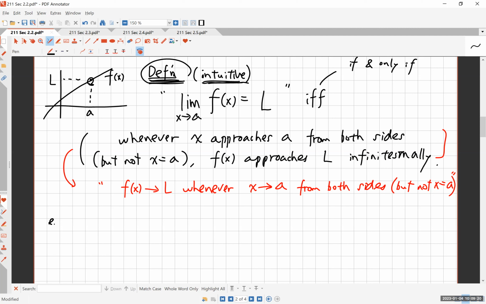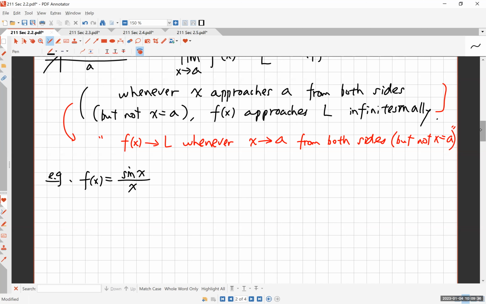All right, so here is another example. And this time we will do something where it's really hard to find this in algebraic ways. Actually, later we'll talk about this. But what is the limit of this function, sine of x over x, as x approaches 0?